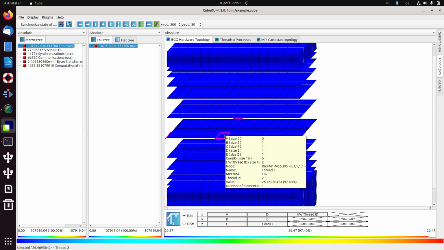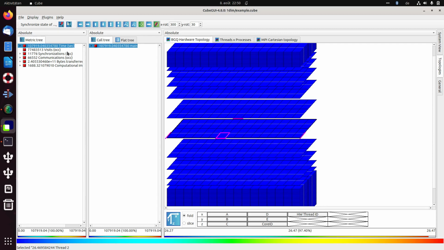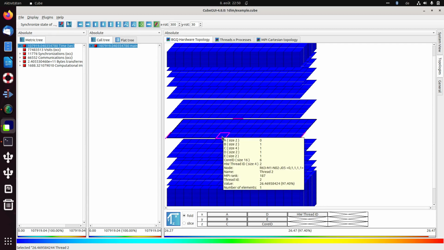These are dimensions in this topology, and this element, thread 2 in node R63, M1, 02, J05, has coordinates 0, 1, 1, 1, 1, 1, 6, 2. The name of this thread is thread 2. The MPI rank is 187, the thread ID is 2, the value of the metric time is 26 and a half seconds or so, and only one element is mapped into these coordinates.